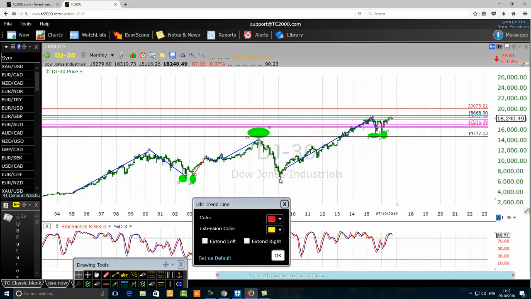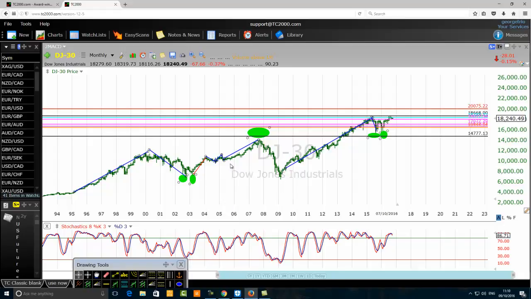So here we are. We notice that after this pullback, price went up, like this. So this session, this move up, is already completed. So we are expecting the rest of the pattern: a pullback, a bit of a move up, a down, and then up. So this is an expectation.